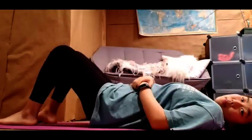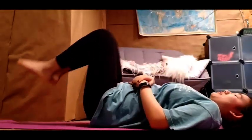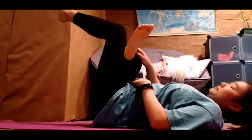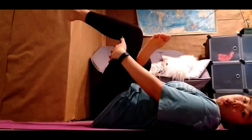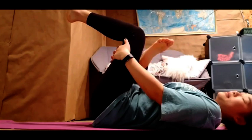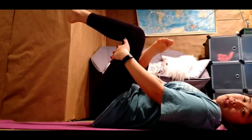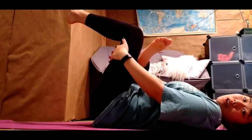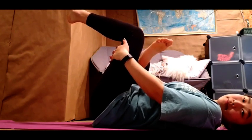For our last pose, I'm going to be doing the modified pigeon pose, and that is on your back also. So let's get into it. We're going to lie on our back and bring feet up. I'm going to bring my right foot like this and hold and stretch. And this is not only getting your thigh muscles, but it's also getting your glutes, which support your low back.